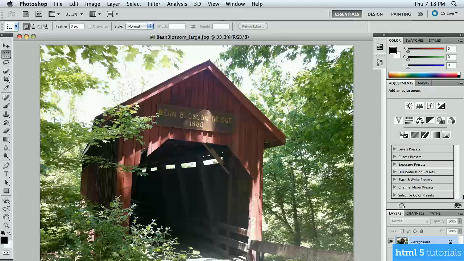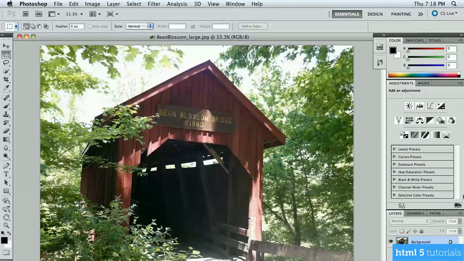Let's take a look at my favorite way to save images for the web in this lesson. I'm in the Lesson 6 folder, and in the Images folder, I've opened the image called Bean Blossom Large. It's a JPEG that's much too large to go up on the web, but it's a beautiful photo, and I want to size it down. Making graphics to use on your blog site or you're uploading photos to Facebook, you certainly don't want to upload enormous photos, so this is a great feature.